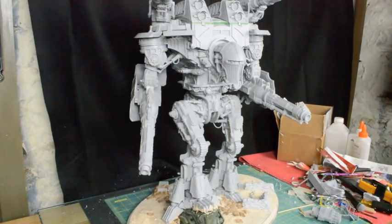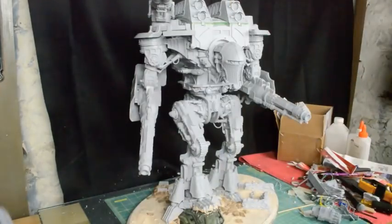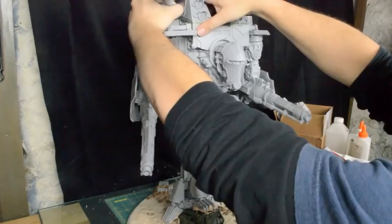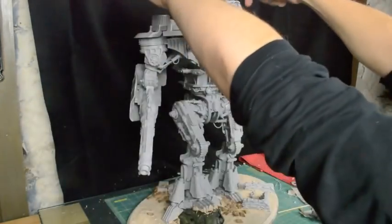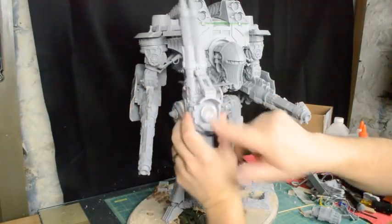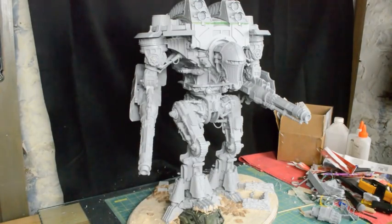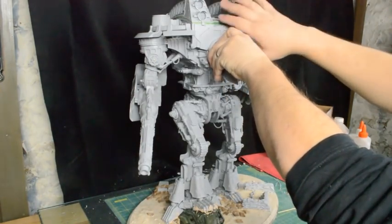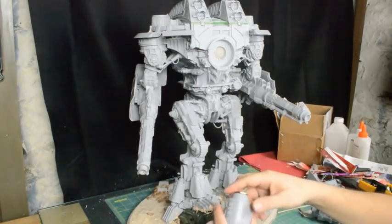But yeah, as I was finishing everything up, finishing up the arms here with lots of pinning and gluing, I added a few more magnets. The magnets you already know about, of course, are in the shoulder mounts for the carapace weapons. So we've got those two big magnets in there, just being held on using washers on the bottom here. And the head, we've got that magnet at the back, the magnet here.